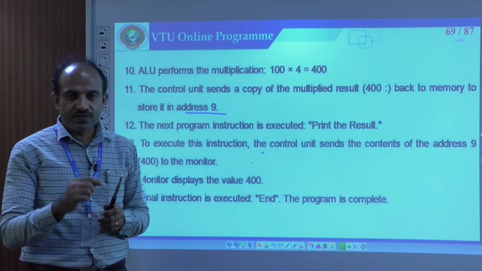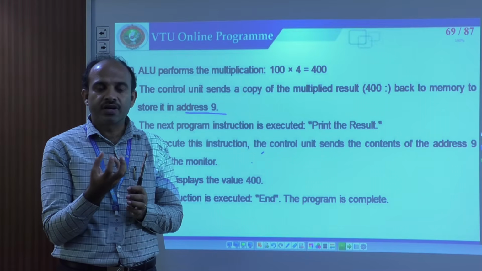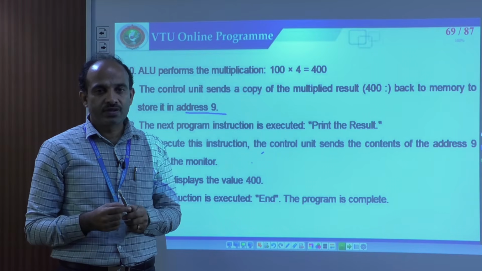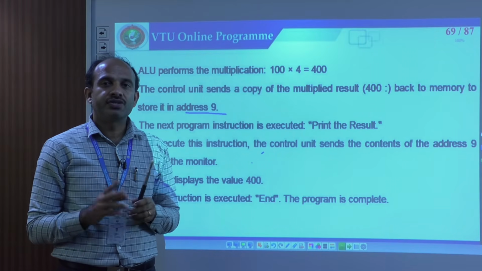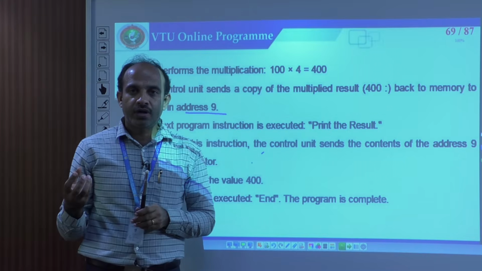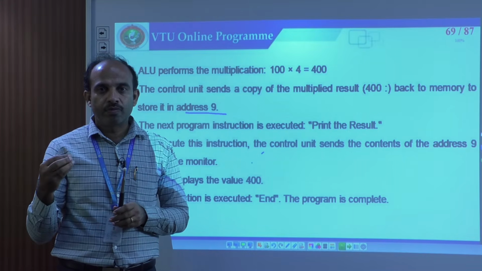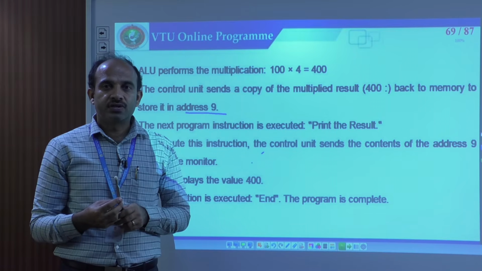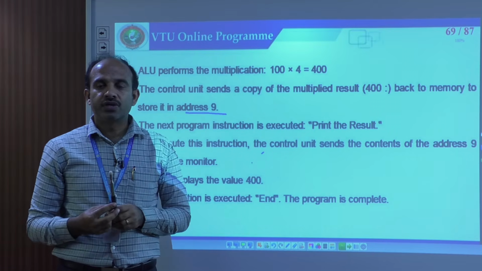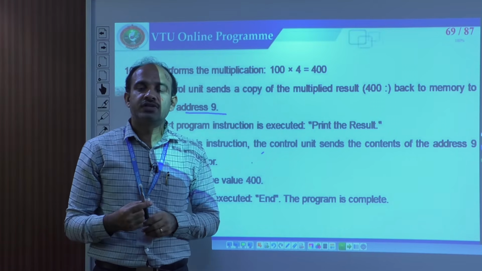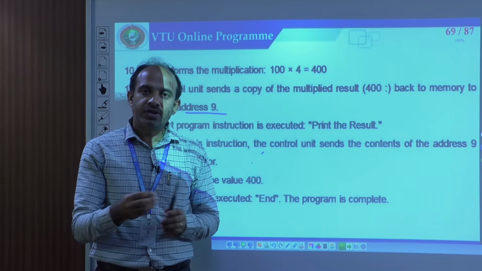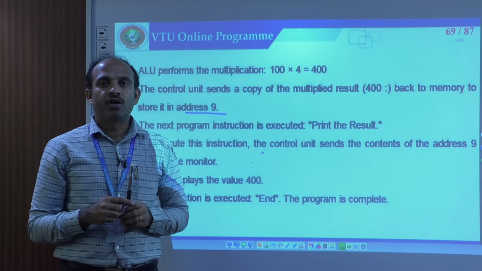So quickly we will summarize, because basically it's the control unit's job. The same steps you can apply for any task. Here I have just taken the multiplication of two numbers. First, the control unit checks whether the program is loaded into the memory or not. Once it is loaded, it starts the first instruction: enter the first number. The control unit sends the signal to the input device, the user enters the first number, and it routes to the memory to store that value.